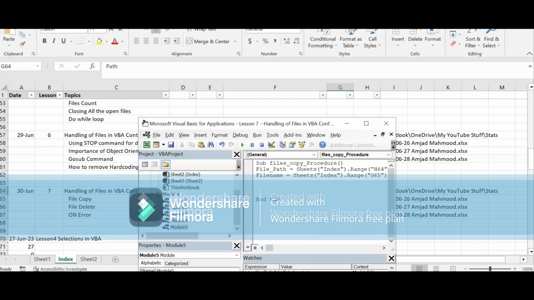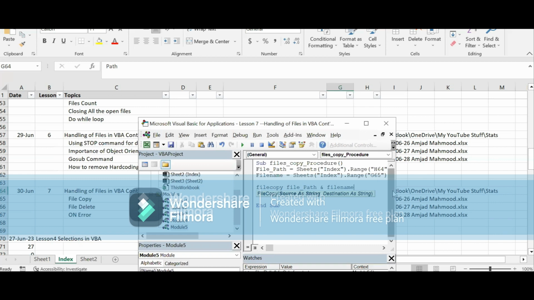So all you need to do to make a copy is FileCopy and a space. The system is suggesting that this is the point where you need to mention the source. The source is simple. It is FilePath, concatenated with what? File name.